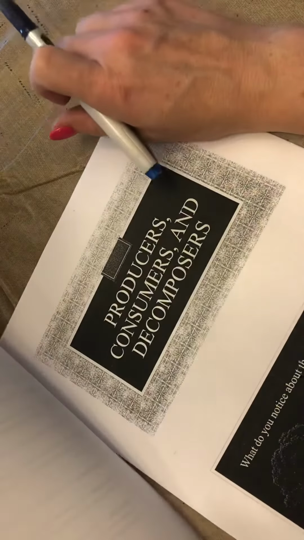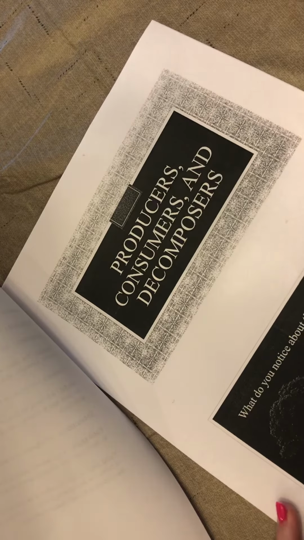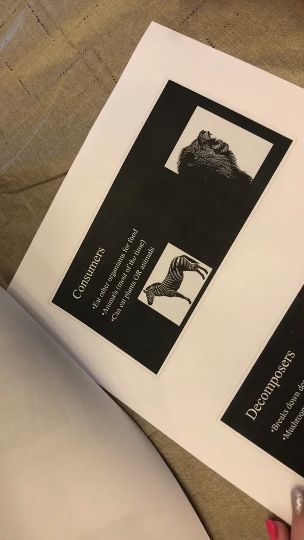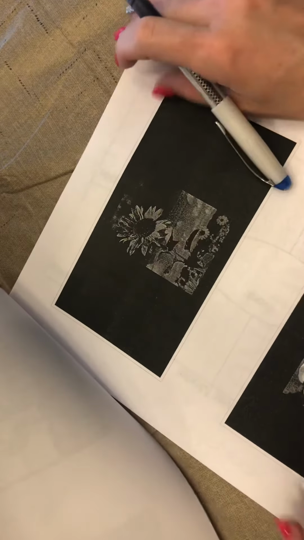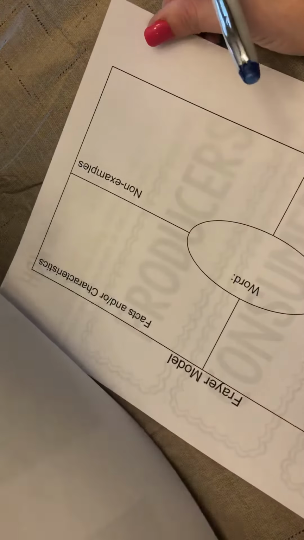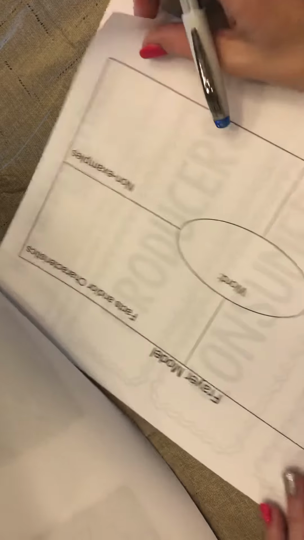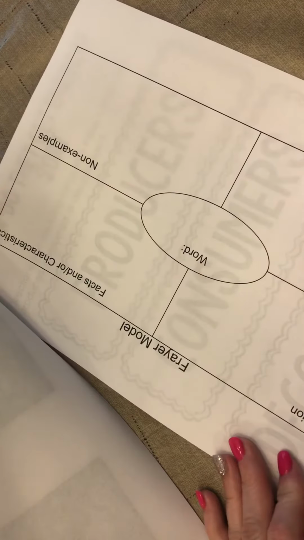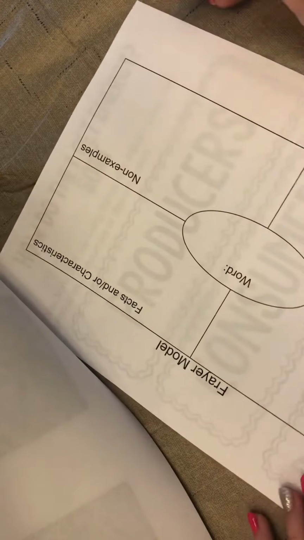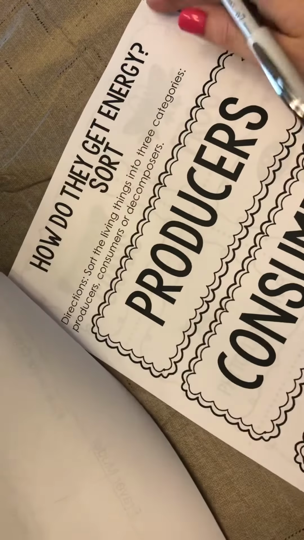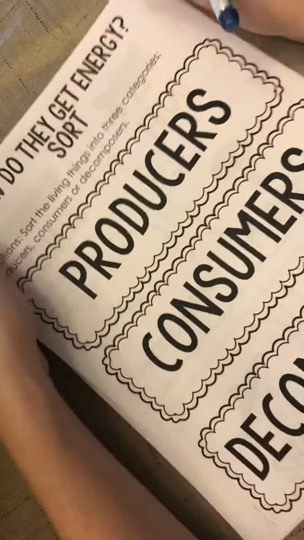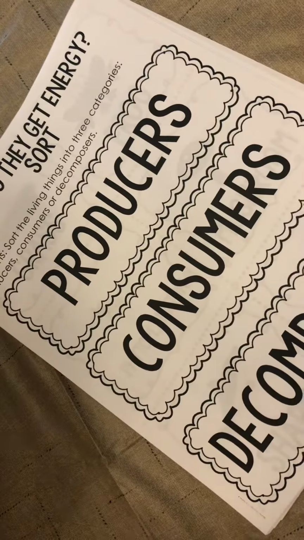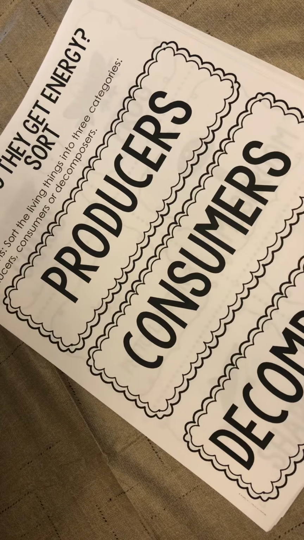Okay, so she's given you some slides here. And it's giving you examples of consumers and again the definitions of those words we talked about a minute ago. And then here you have the Frayer model. Again, she's going to give you examples of what to do on that Google Classroom. Okay, so word, definition, examples, non-examples, facts, and characteristics, that's what that says. On this one, what I would suggest you do, if you have some crayons, that would be very helpful. Colored pencils, anything like that at home. You know, Miss Jones is colorful, so I like colors. So let me grab a couple real quick.